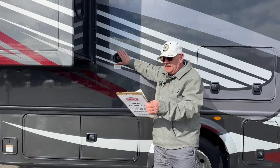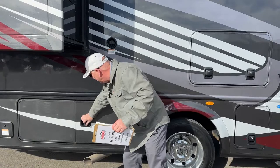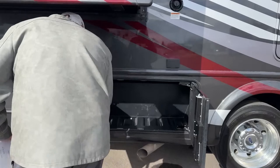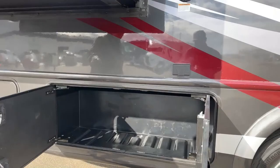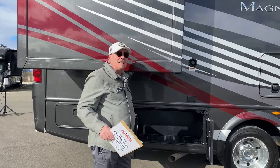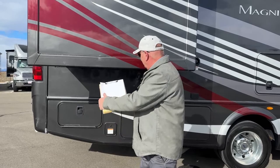So moving along, we've got freshwater storage: 75 gallons fresh, 47-gallon gray tank, 40-gallon black. Generous on the storage capacities there. This next compartment looks like a carbon copy of the last one, but this one goes all the way across to the other compartment on the other side. The one-piece rotocast construction — these compartments will hold 400 pounds of payload. That's really nice.